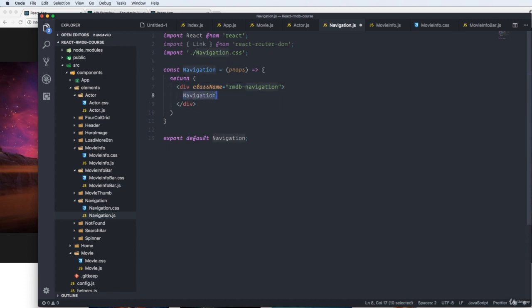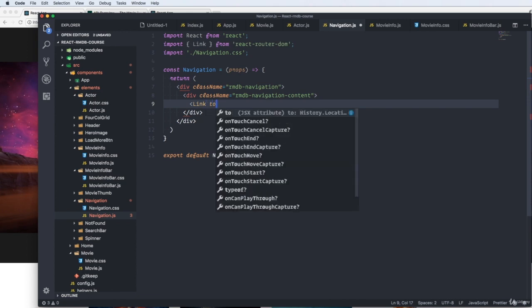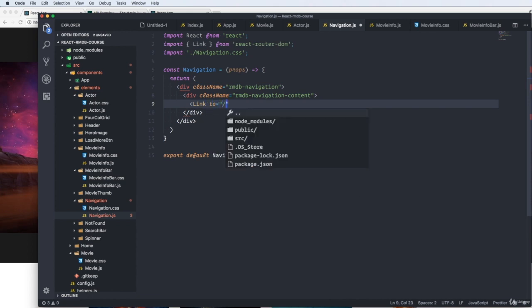Then we create a new div with a class name of RMDB navigation content. And inside we want to create a link so we can go back to the home page. We create the link with a Link tag, and we set the to just a / because we want to go to the root.